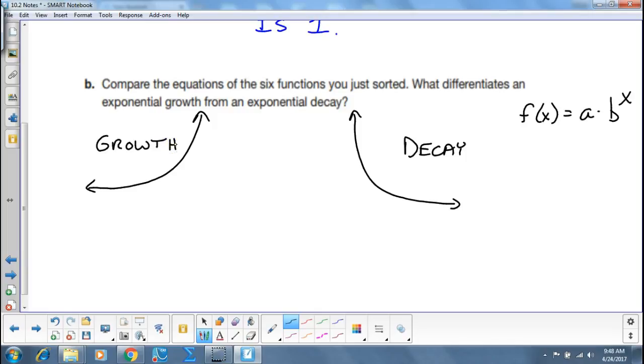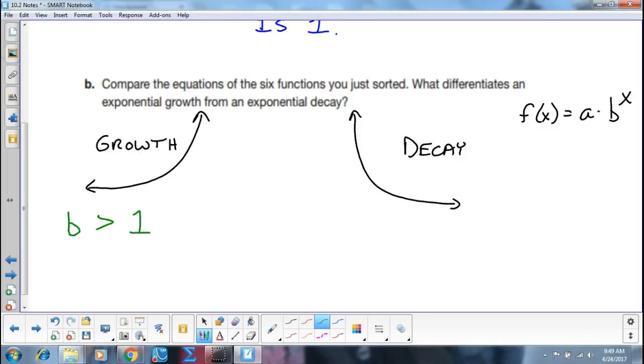What do you got, TB? For growth, it's going to be b equals the number greater than or equal to 1. Can I take out 3 words from your thing? I'm going to take out "or equal to," because if it's equal to 1, then it's just going to stay constant all the way through. Never going to grow. So here, we're going to have b values that are greater than 1.